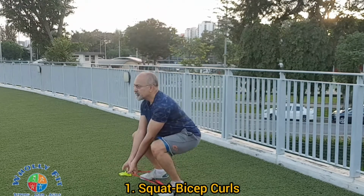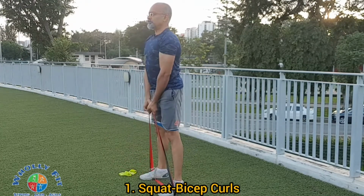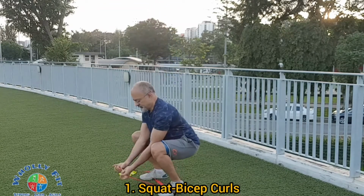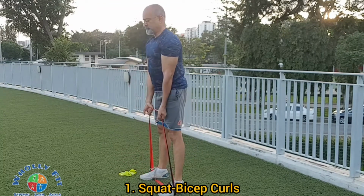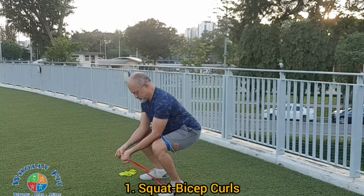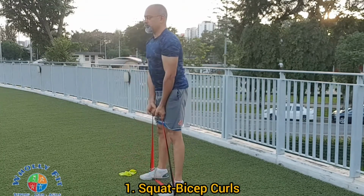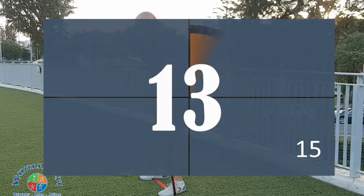When you're at the top position, make sure you're squeezing your glutes and thrusting your hip forward so you've got that complete engagement. Make sure your weight is on your heels and not your toes, and you've got your core completely braced. You should be able to do 15 reps, no more. Any more and your resistance is too light or you're going too fast.